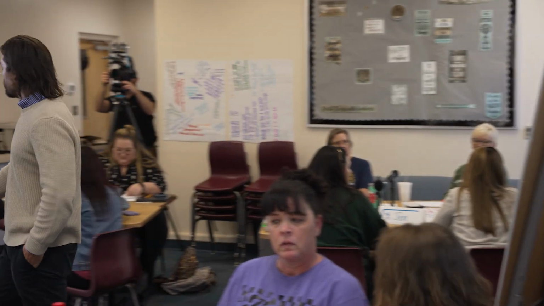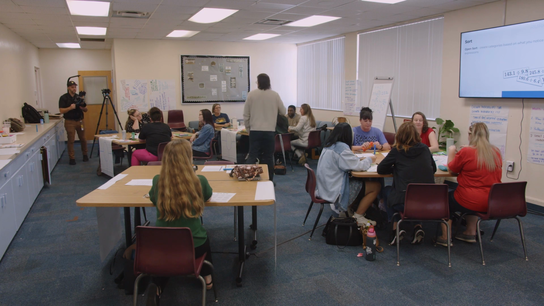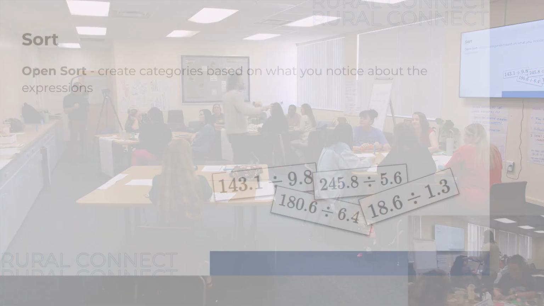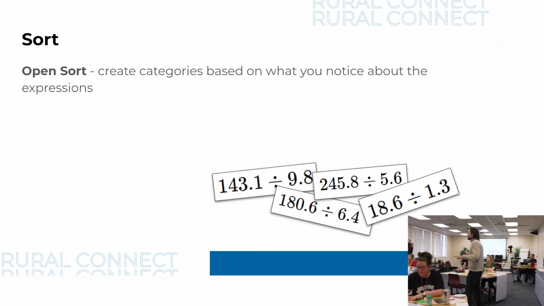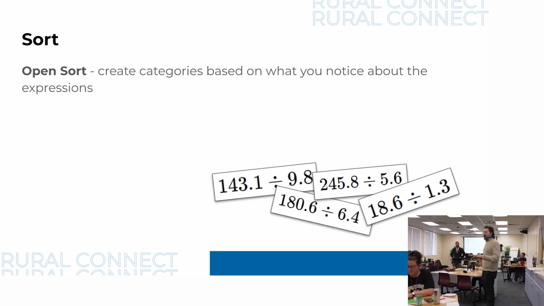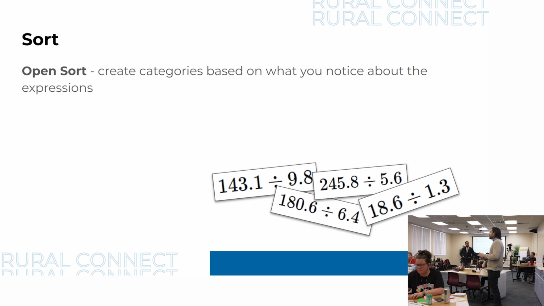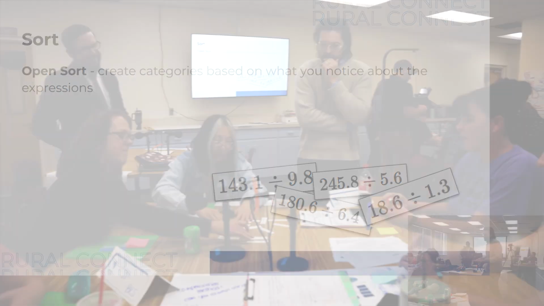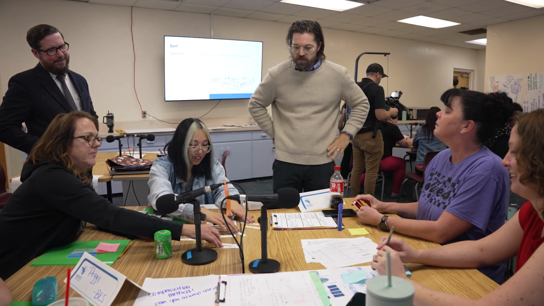All right, so again, take those headers, put the headers away, ignore them, don't look at them, don't read them. With kids, I would not pass them out. Y'all are adults, so I'm trying to be efficient, and so I went ahead and gave them to you. So put those away. So here's your first set of instructions. I want you to create categories based on whatever you notice. I'm not giving you categories. I'm not giving you headers. You sort them based on whatever you notice. So what categories are starting to emerge for y'all?